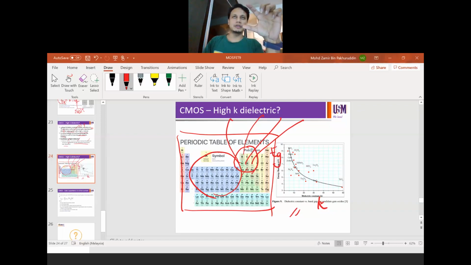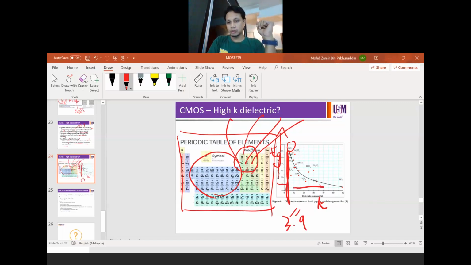Right. To be able to be a good insulator, energy band gap kena rendah ke kena tinggi? To be able to be a good insulator, the Eg has to be low or high? High, right? So you want it to be high. You don't want it to be 0.7. In fact, there is no insulator like that. It's not 0.7, 1.1, 2. Insulators are all higher up here, beyond 4. You tengok silicon dioxide kat mana yang kita nak guna sekarang? It's very high. It's very high. Right? But the K value of SiO2 is very low. Somewhere 5 or less. I think it's around 3.9. So to be able to move to high K dielectric, we have to go towards the right hand side.